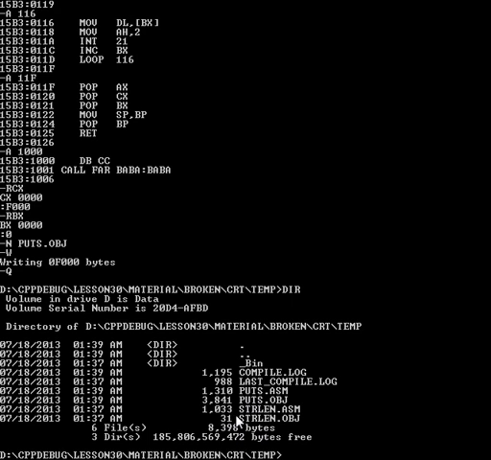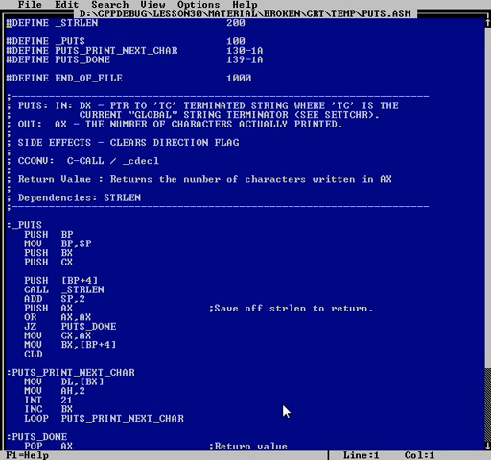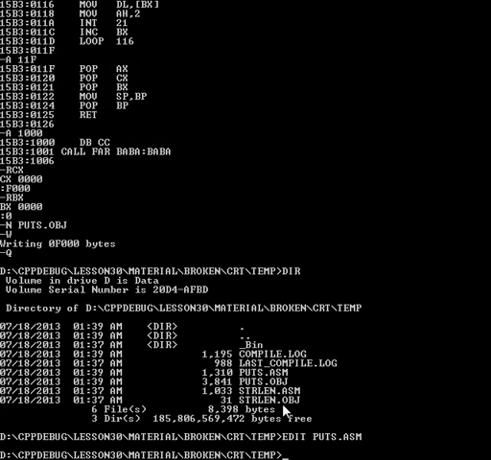Now, according to the ASM file, strlen goes at 200. So I now have another batch file, inject.